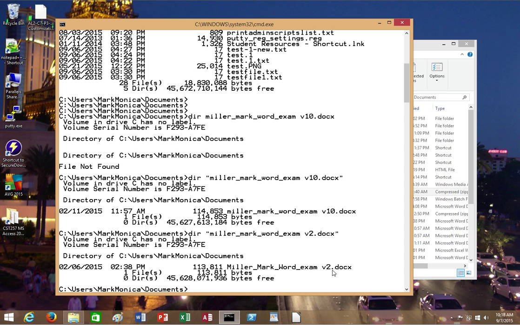Yes, you do count the dot. 26, 27, 28, 29. So yeah, just about 30 characters, and the file that was V10 would have been 30 right on the nose. So 30 to 40 characters for your file names is, I would say, reasonable, and doesn't take that long to type in by hand.